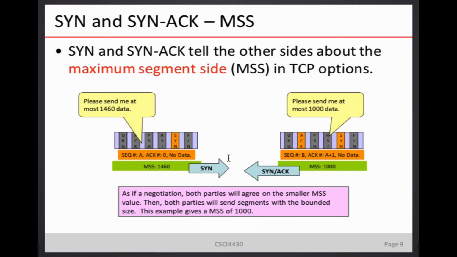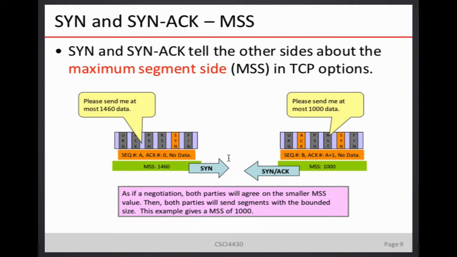Right, this is even more horrible. IP fragment, later on. This year we put it in the network layer. In the network layer, we talk about IP fragment. IP fragment is not a good thing. Imagine you lost one fragment, what would happen? Sayonara.